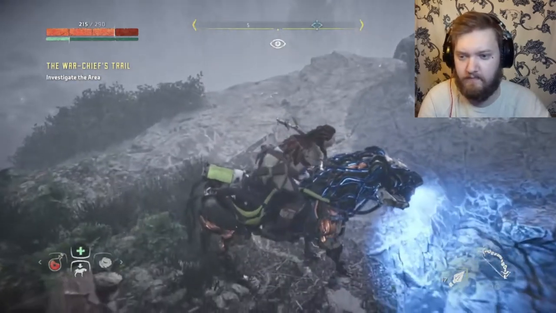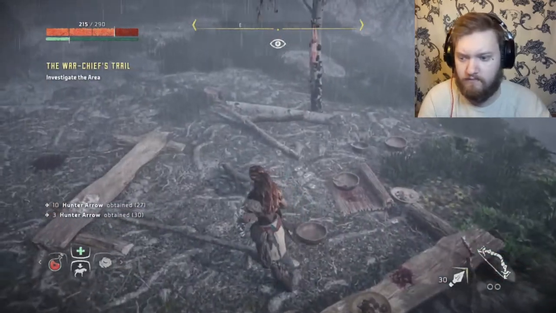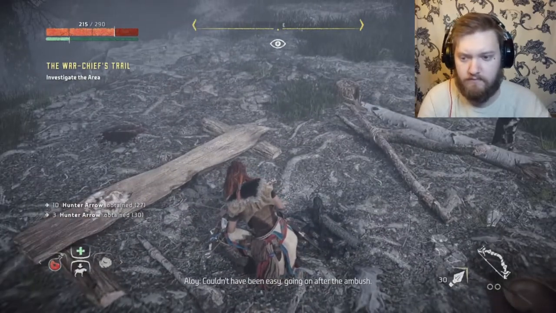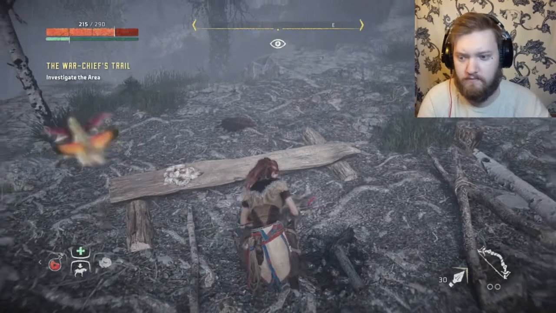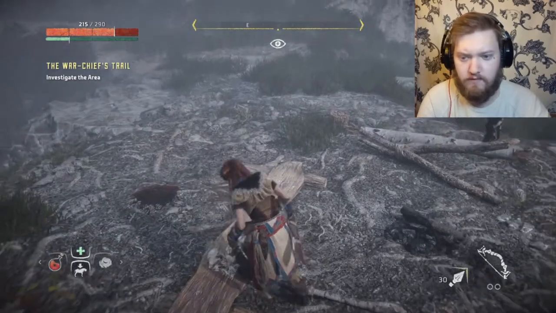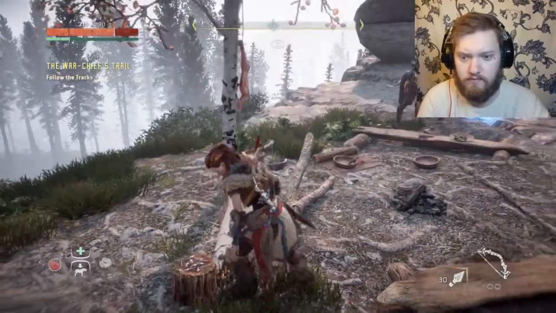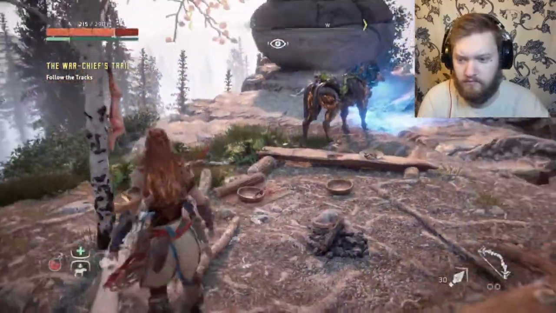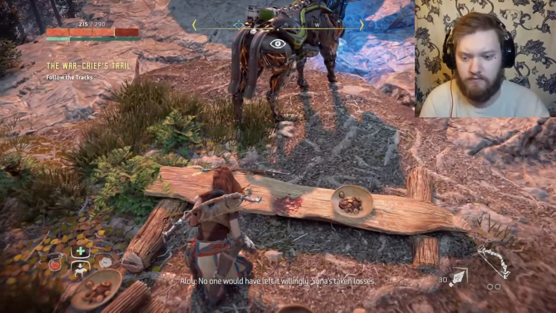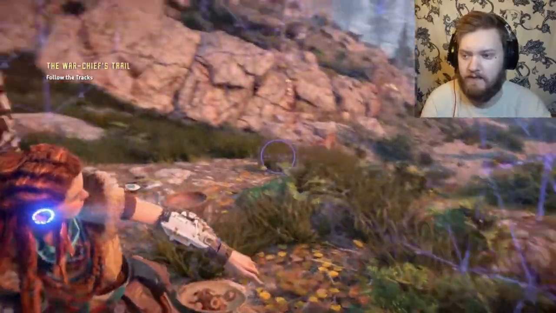Investigate the area. We must have taken a moment to rest. Couldn't have been easy, going on after the ambush. Dressing us for murders. And I wasn't the only one who got hurt. Wait, what's that? Arrow shots. Braves were crafting ammunition here. That old girl was in a lot of action. No one would have left it alone. Some mistaken losses. Oh, somebody died. Okay, is there something else?